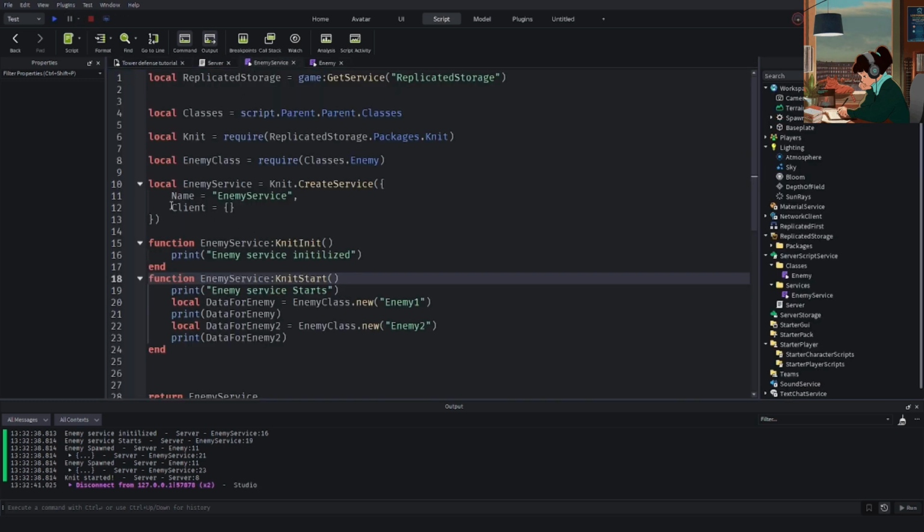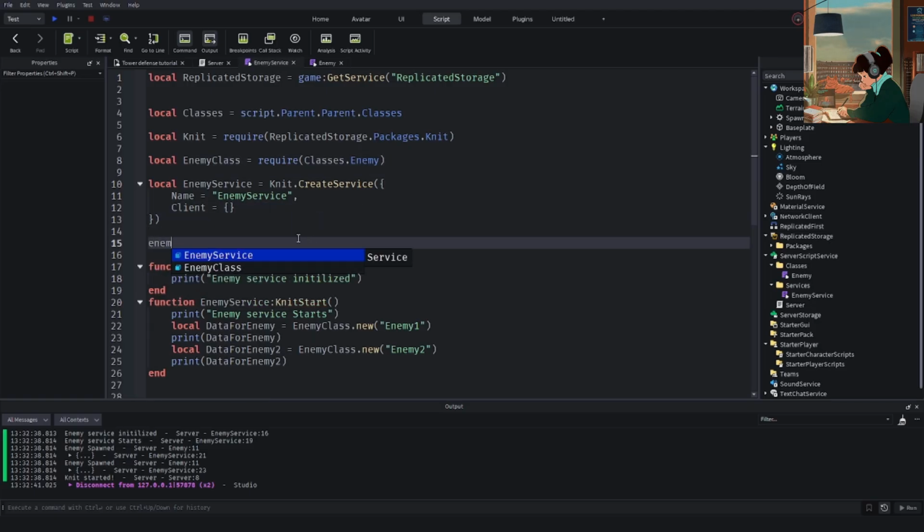Now that we can create our enemy, we're just going to store it inside our table.